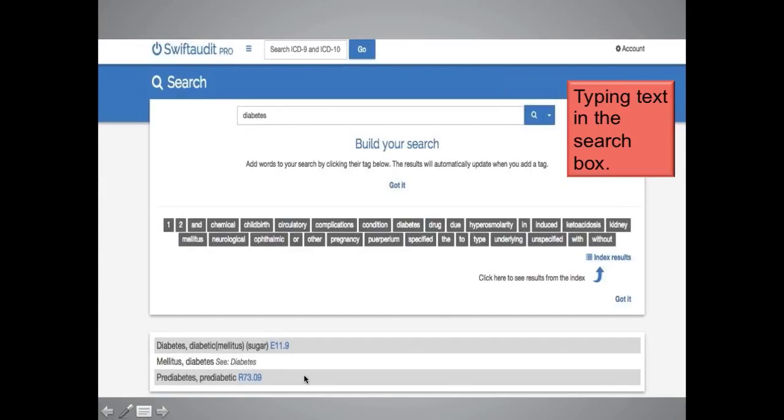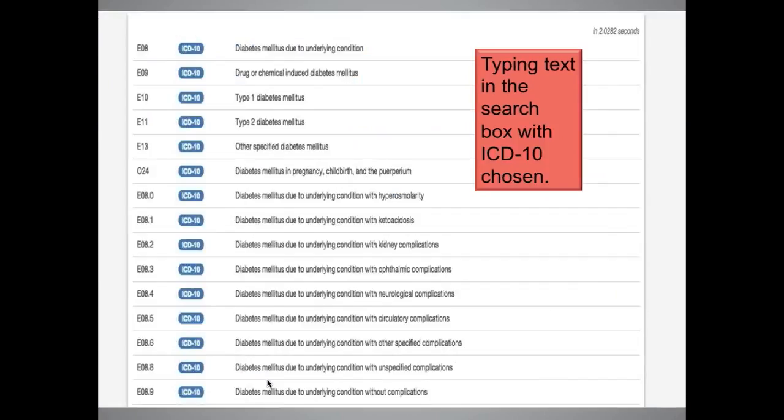In addition, you can look at the index results, which is actually straight from the book. Of course, these are clickable codes like everything, and you can see there are two different sections where diabetes is going to show up, once in the E section and once in the R section. When I clicked on the E section, I got a big explosion of more codes.